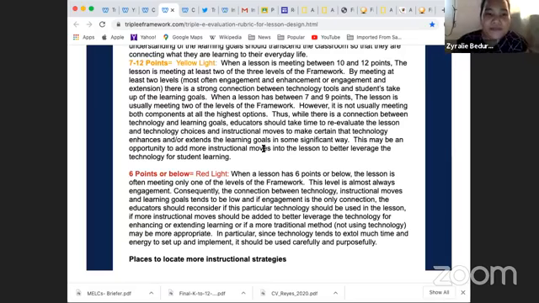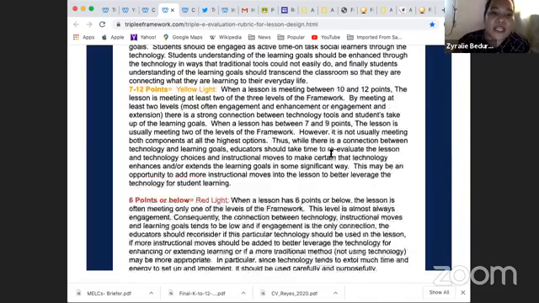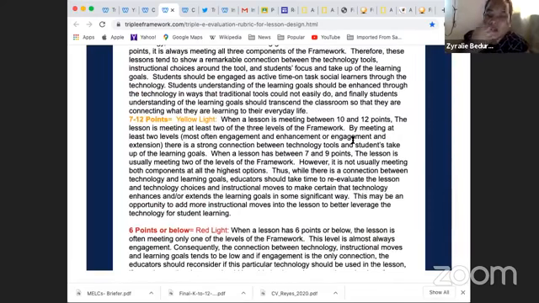So, again, this may be an opportunity to add some more instructional moves into the lesson to better leverage the technology for student learning. So, the technology itself can be used in various ways. Okay? So, doon na papasok yung PCK. Ano ba yung gusto mo talagang palabasin, matutunan ng bata? Okay? Based on learning goal mo and doon sa paano niya matututunan. Okay? So, yeah, that's about it.